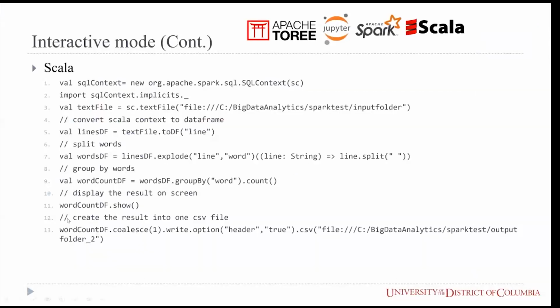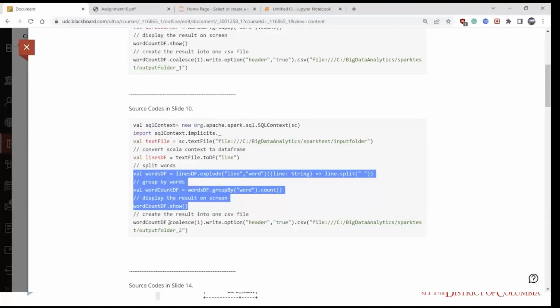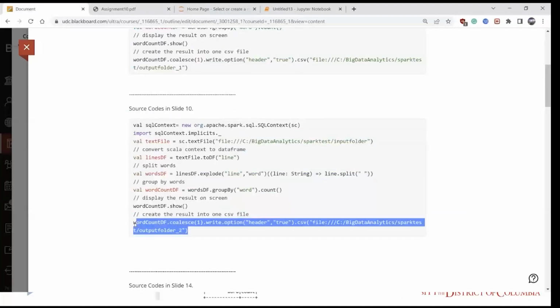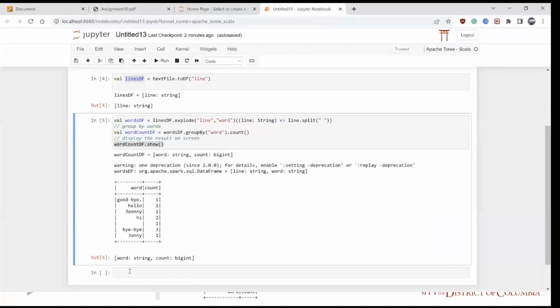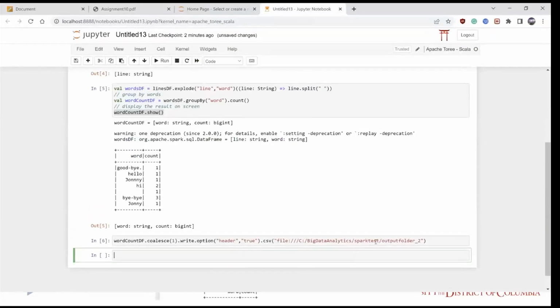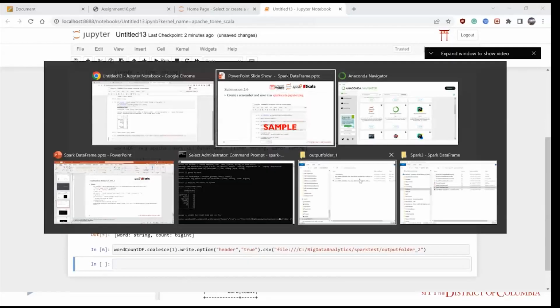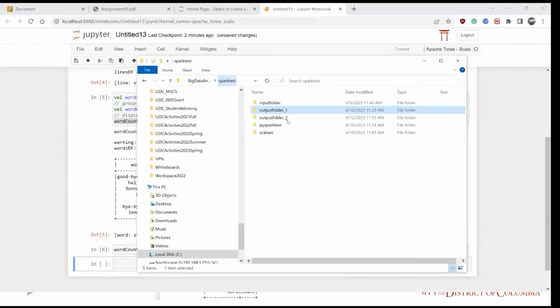And then the last part you need to do is simply save those results into a file, right? Then you will see the second output folder is generated, right?